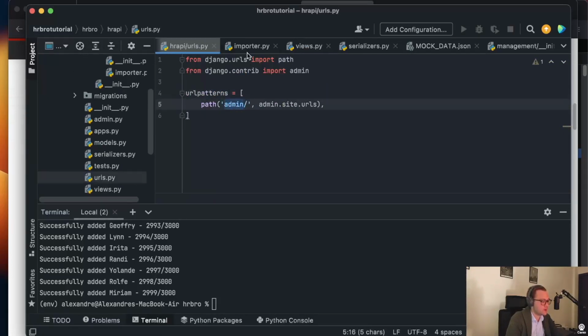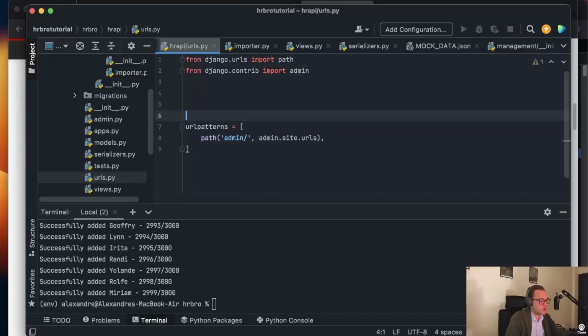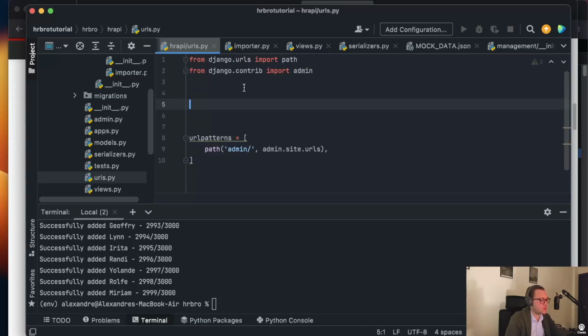And the next step now is to create the actual URL path for our HRAPI app. Normally, and we're going to do it later, we would have to specify the path for each view. But Django is doing everything for us because we can use something called a router. What routers do is that you just give them a view set, and they're going to generate automatically or dynamically the endpoints for you. And it looks like this.